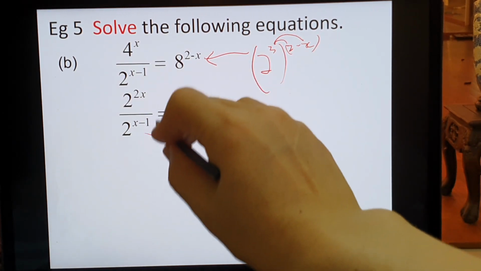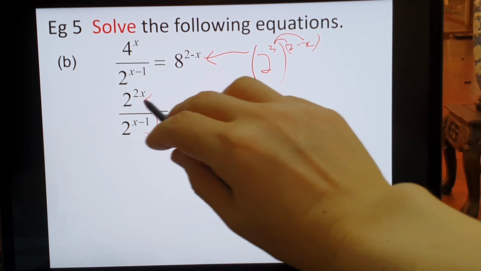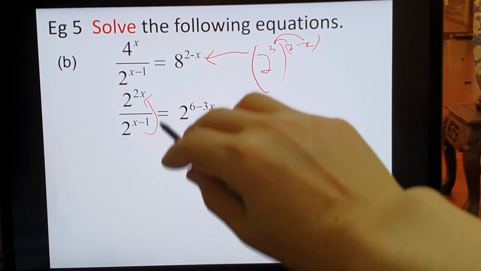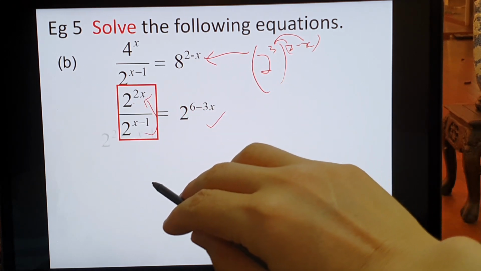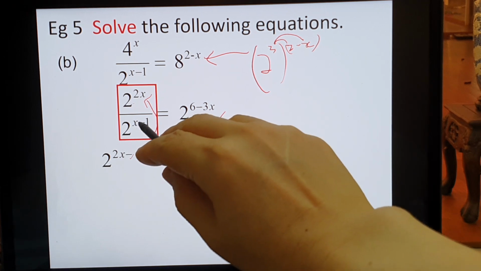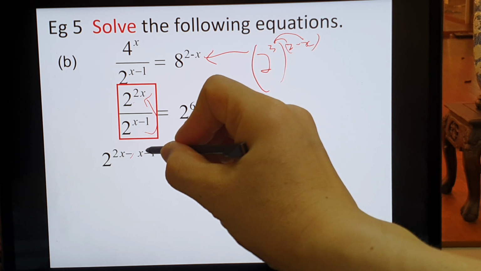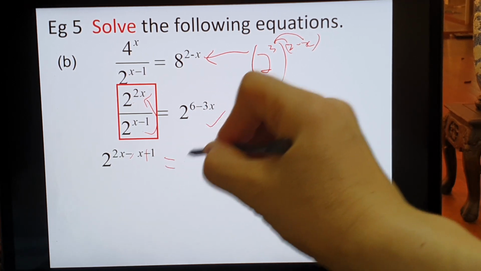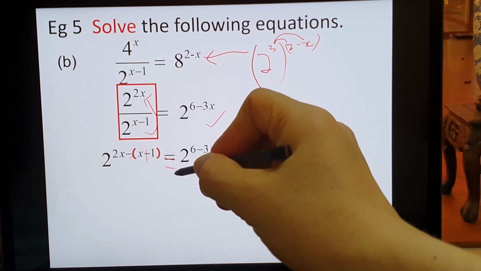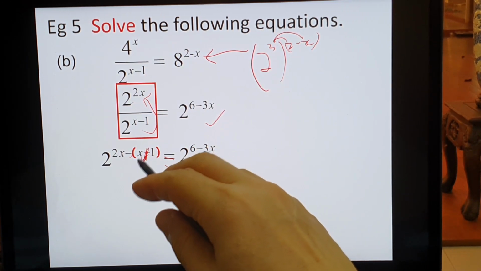Now you have to bring all to the same level. It's like I'm at this level, I'm at the same level as you. You're underground. You've got to come up. We all come up to the same level. When you come up, this sign changes. This sign changes. They made a mistake. It's plus here. Okay, then this one remains the same. We are not doing anything. Okay, now they put this bracket, then it's correct. Okay, just now it's wrong.